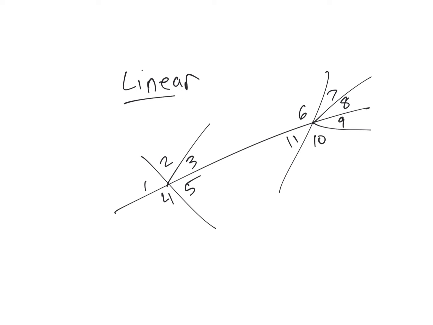Maybe 5. Linear, straight line. 5 and 1 don't make a straight line. Those are vertical angles. So, 8. 2 and 3 don't make a straight line. 8 and what? I don't know. No. Okay, wait. I have no idea what number this is. Who cares? Let's move on.